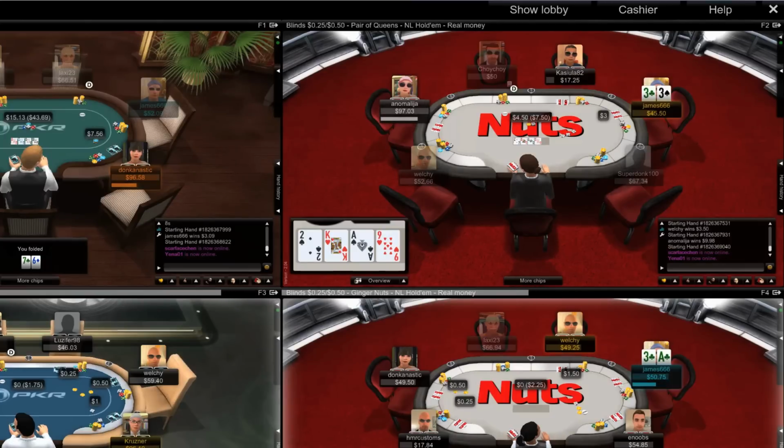As she doesn't, and Casiola checks the turn as well, we can see two things from this situation. A, Anomalisia doesn't have a very strong hand. She may be checking back an ace for deception, but most likely she just has maybe a king, or tens, or a complete airball which she's just decided to close down on.